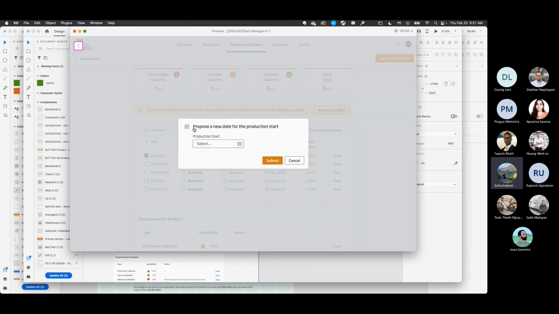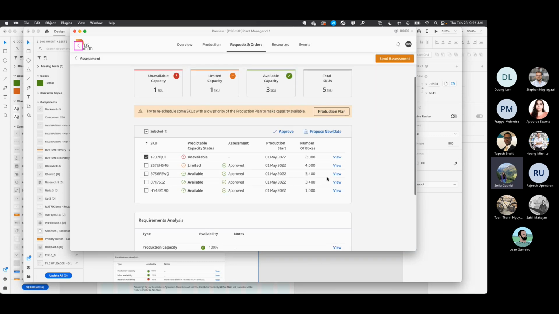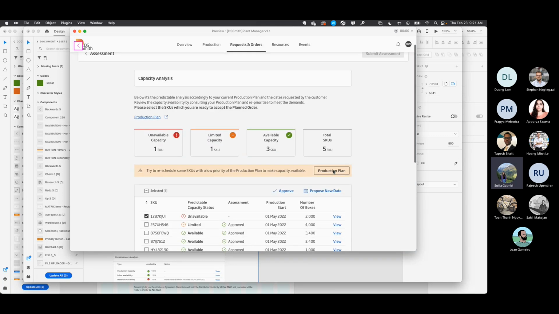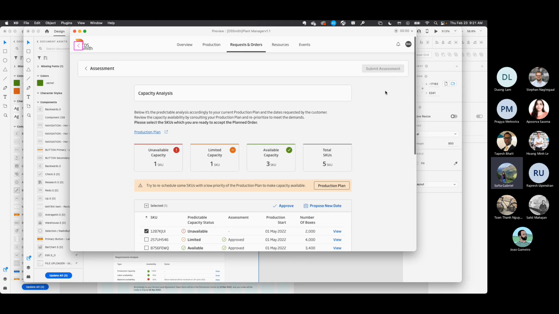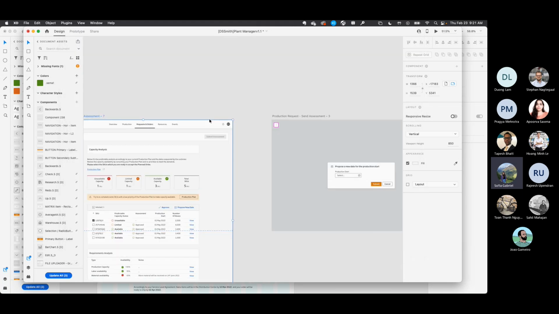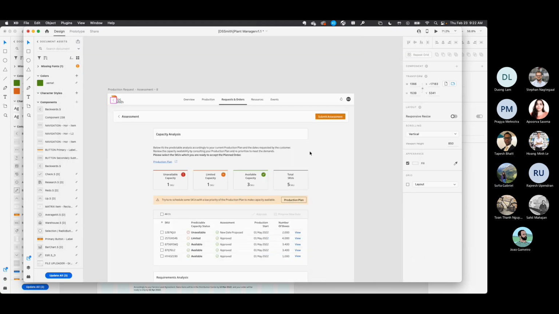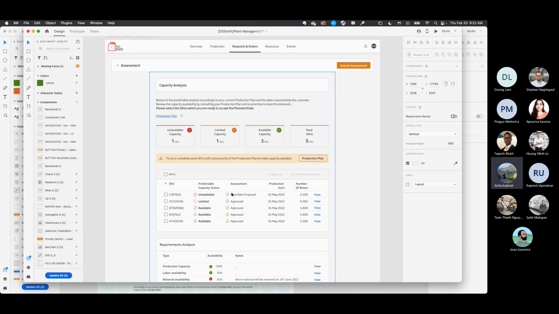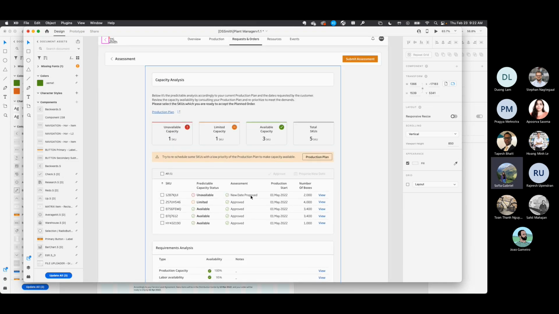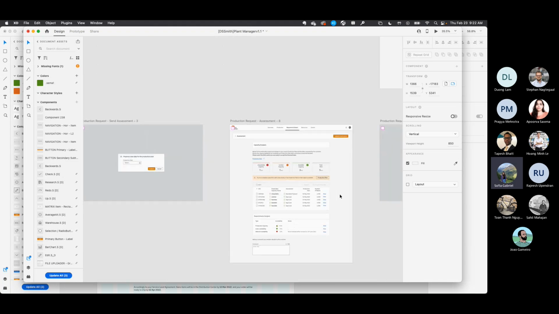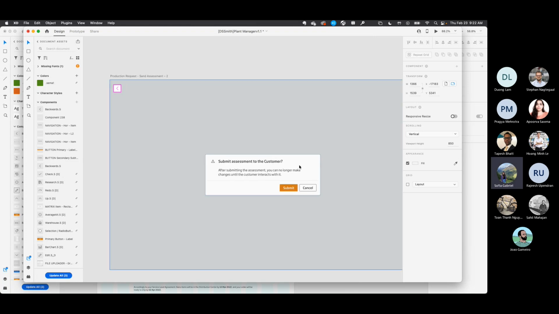So propose new date, he would have this dialog, propose a new date for the production start. He would select a new production start date, and then he would be sending the assessment. Here on the assessment column we have new date proposed, and then he can submit the assessment to the third-party contractor manager.